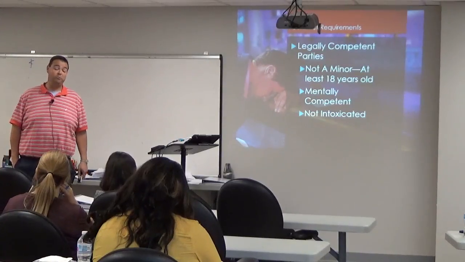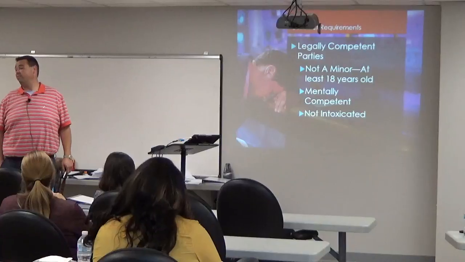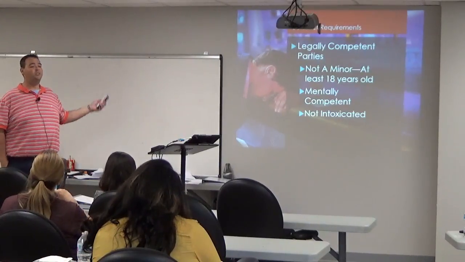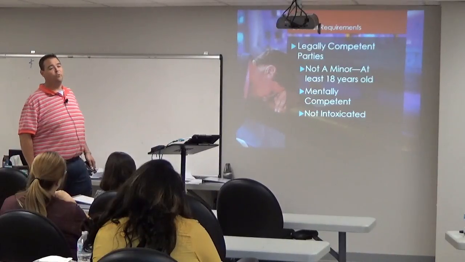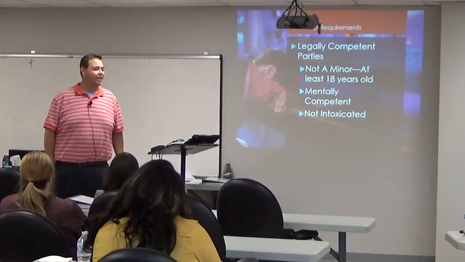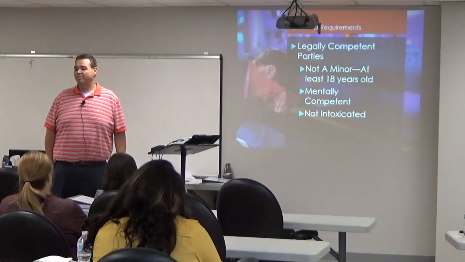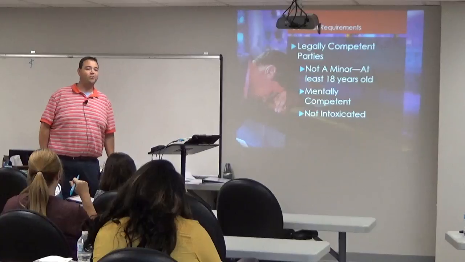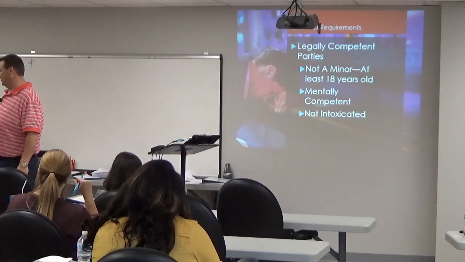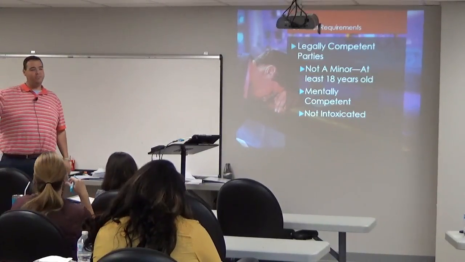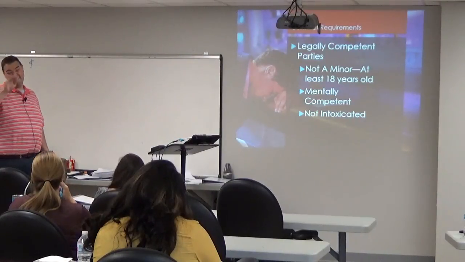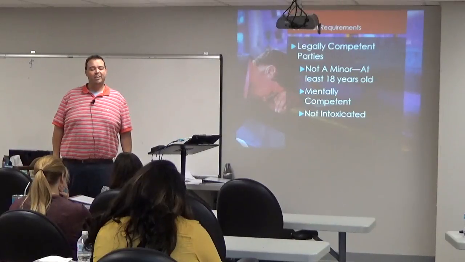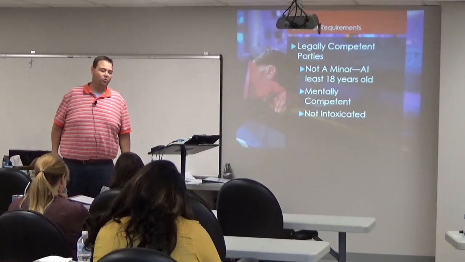I always tell this joke, but it's true. If you have like a 16 or 17-year-old home and they start arguing back and forth with you, all you got to do is pull this statute out, because the state of North Carolina has an interesting word that they describe people under the age of 18. They are infants. That is literally how they are described in North Carolina general statutes. If you're under the age of 18, you are an infant. You go straight from infancy to adulthood, which does sort of work for men, right? That's about the truth, right? But 18 is the magic age for contractual purposes in North Carolina.